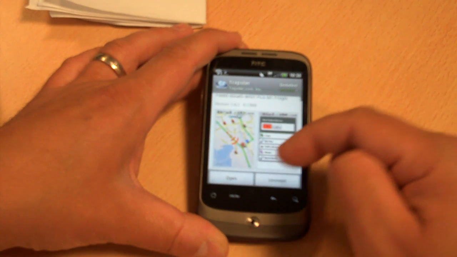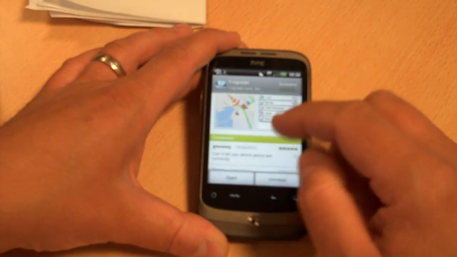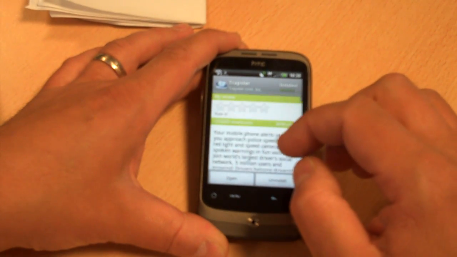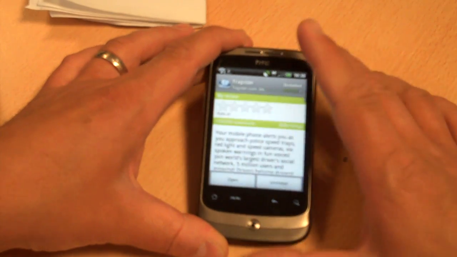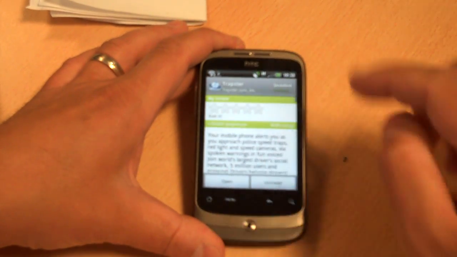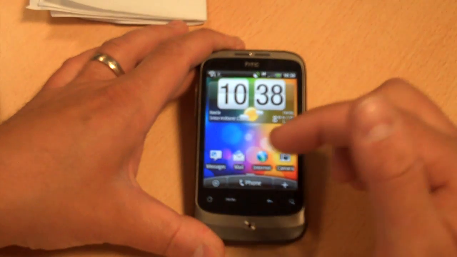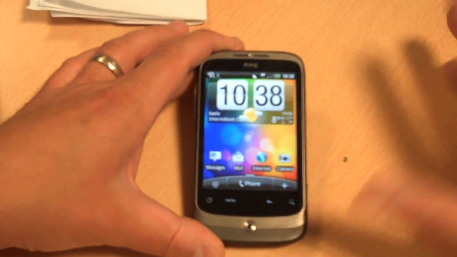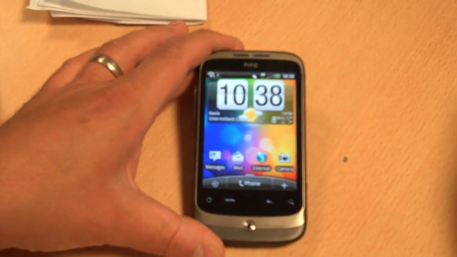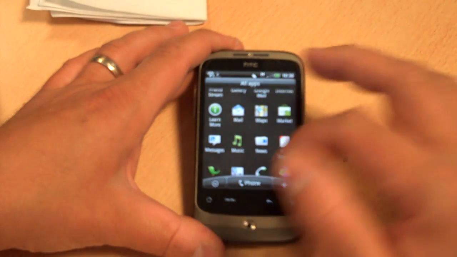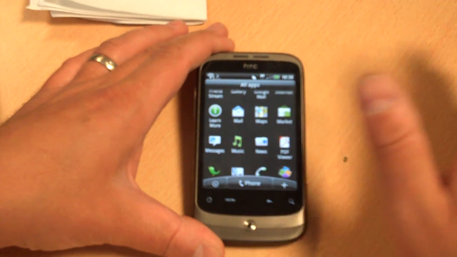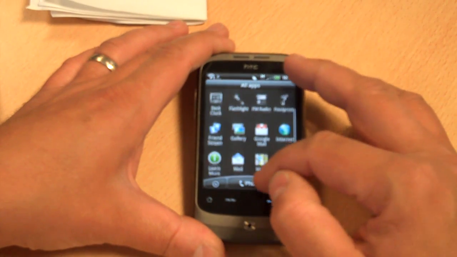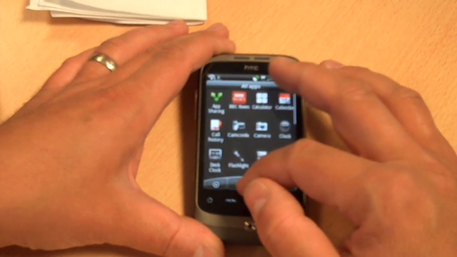Look at that. Oh, it shows you all the speed cameras, so when I'm doing 90 miles an hour in the 70 zone, I can slow down at the speed camera. Excellent. Not that anybody should do that, obviously. So that's a great way to share your applications that you like, because obviously there's many thousands, I think there's about 60 or 70,000 applications in the Android market at the moment, and getting to the good ones can be tricky at times, so being able to share it in that way is really cool.